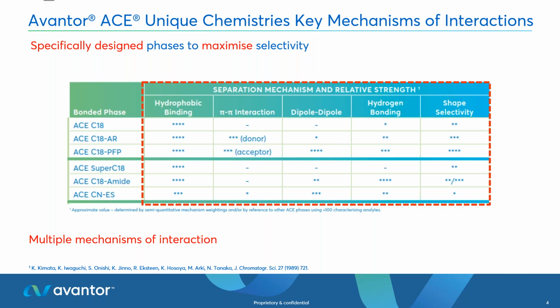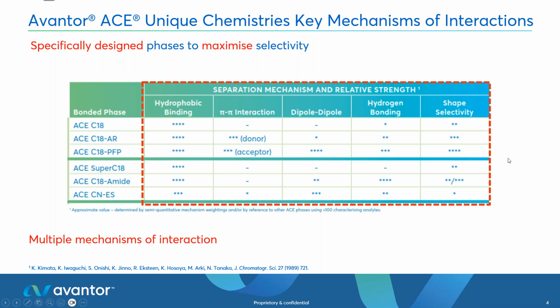So we're quite lucky. We've got a 6-column switcher, so we actually do utilize 6 columns when we're doing our method development. And we choose columns that have different mechanisms of interaction. You can see these here on the screen. These are our favorite columns. We've got that straight alkyl chain from the C18. We've got something with an aromatic phenyl ring. We've got something with a pentafluorophenyl ring, so the opposite sort of pi-pi interactions. We've got an extended pH column, an embedded polar column, and a strong dipole in the cyano phase.